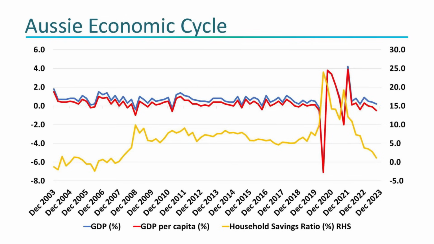The yellow line is one of the key things to keep an eye on. It's the savings rate. People are borrowing money to the nth level and they're burning their savings. It's been dramatic. It's now lower than pre-GFC. Now, that's as of September, and the data will come out soon on what happened in the last quarter. If the trend remains, we will start to go negative in savings in 2023.